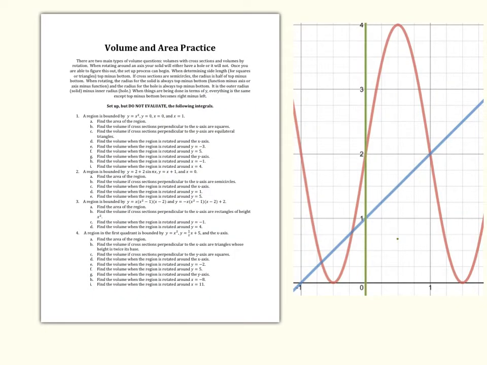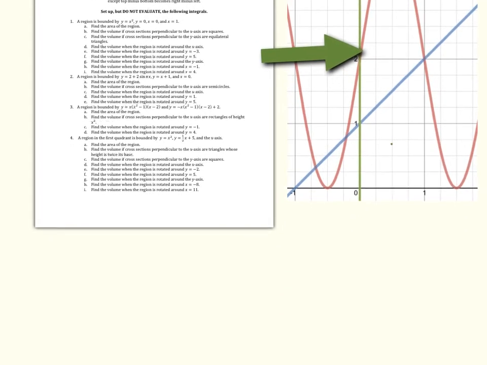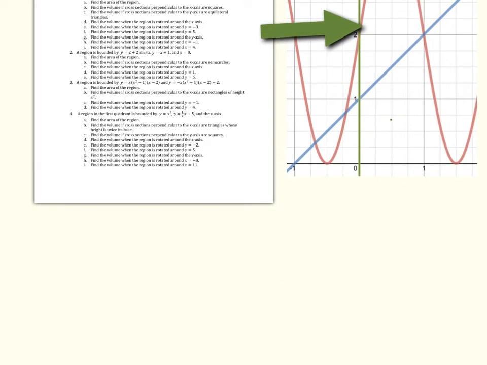Okay, there's two ways to look at this one for bounding it by the sine, the line, and x equals 0. We could be talking about this small region right here, but I'm actually going to be referring to this region over here, the larger region. So we want to find the area of this region. So the area is going to be the integral from 0 to 1, top function minus bottom function.